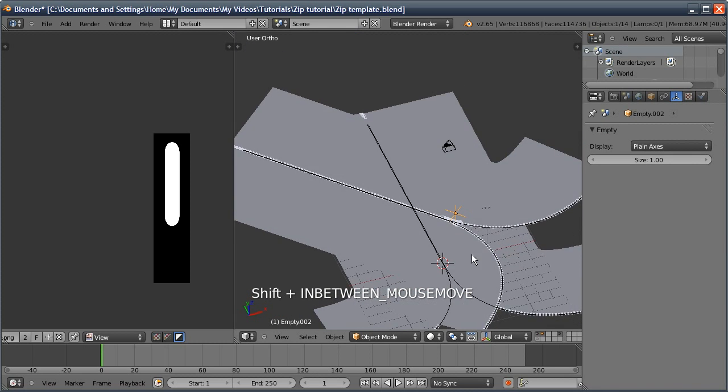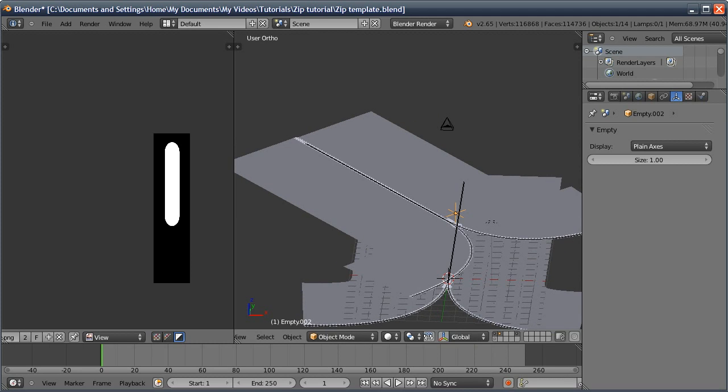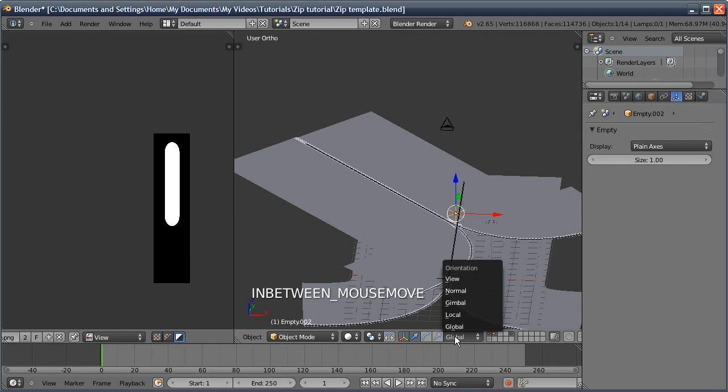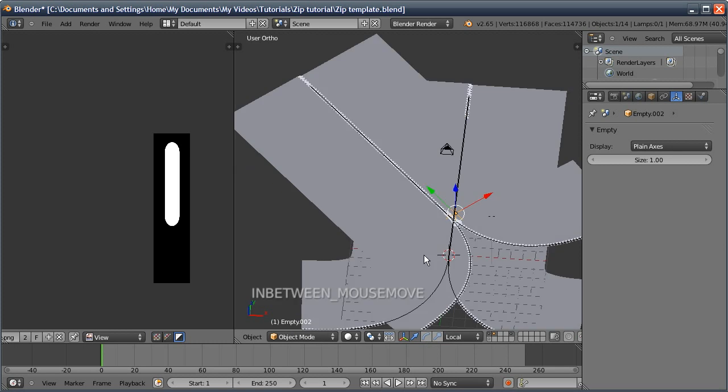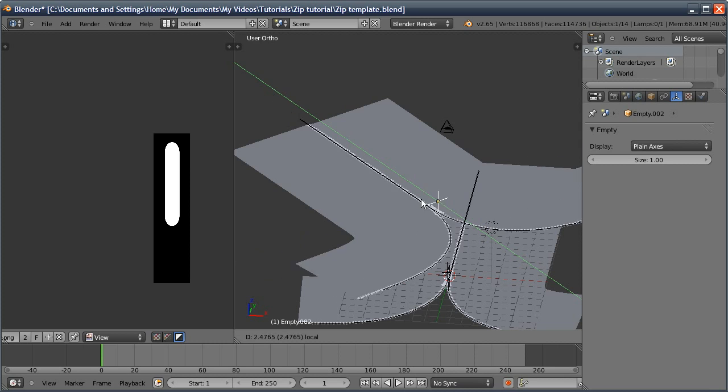And now you may think, well, we've just rotated it so it's not facing the y-axis, but this still has a local rotation. And if we were to turn on this little 3D widget here and set it to local, you can see it's still pointing in that direction we need, and we could just drag it along there.